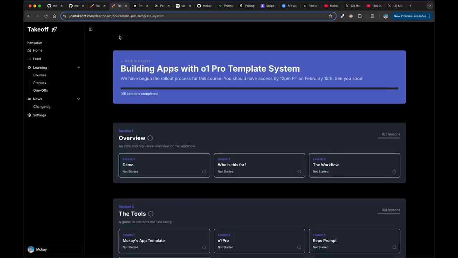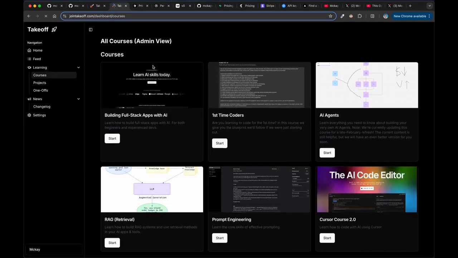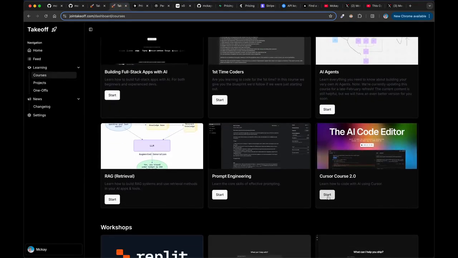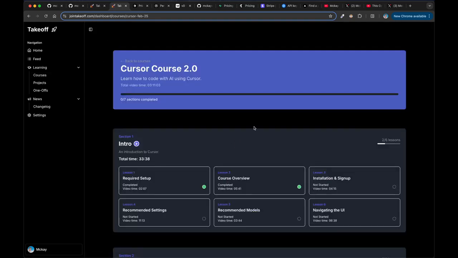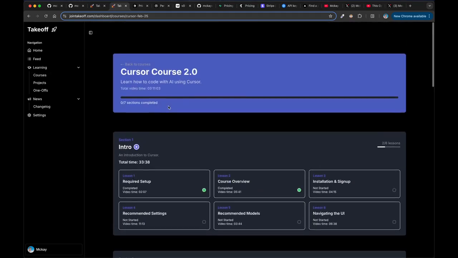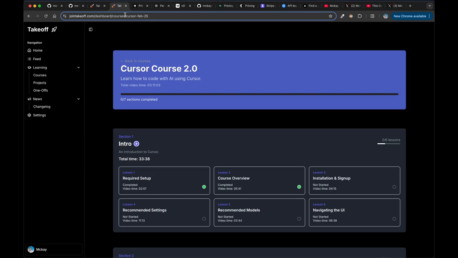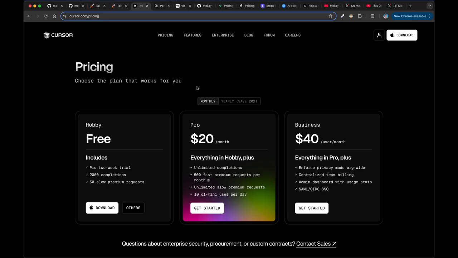Also worth noting, we do have a course on Takeoff that we just literally this week refreshed, our Cursor course 2.0. So if you're like, oh, Cursor is incredible, I want to get more out of it, this is like a 3-hour thing that you can go through if you're already on Takeoff anyways. And you can get totally up to speed on all the different stuff there. So we're also going to be doing in a few days a workshop on Cursor Agent. Cursor just shipped a ton of new agentic AI coding features right within their app, which are pretty sweet. So we're going to do another one of these workshop style videos on that. So definitely make sure to look out for that.